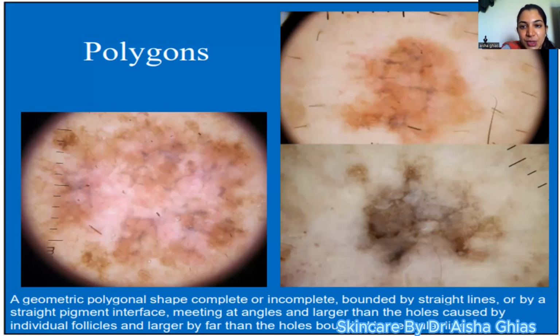Okay, as you can see on the right upper side, यहाँ पे incomplete polygons बन रही हैं because of the presence of these lines, grayish lines. These lines are meeting each other at an angle and they are making up these shapes in between, encircled by these lines. These are incomplete polygons. Similarly, अगर आप यहाँ देखते हैं तो ये एक कुछ structures बन रही हैं. यहाँ पे incomplete है, but this one is complete. Even this one is complete. और ये क्यों बन रही हैं? Because of the presence of these lines, pigmented lines, which are meeting each other at angles.